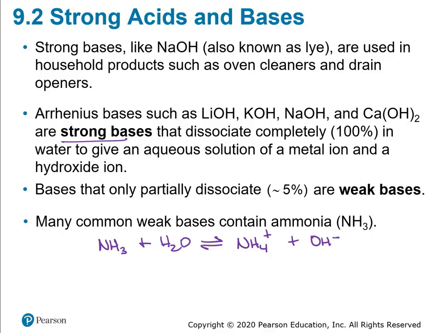And that's like ammonia, the household cleaner ammonia. It is a weak base. It's super strong smelling though. So if you've ever gotten a really big whiff of ammonia, it's very strong smelling. But in fact, it is a weak base compared to sodium hydroxide, because NaOH is going to be 100% ions, is much more reactive to tissues.